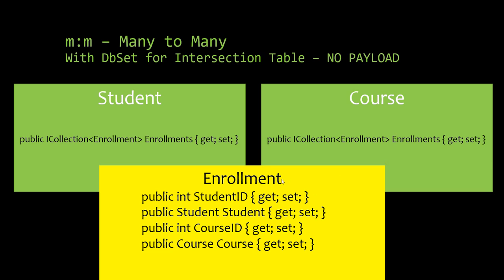So what goes inside enrollment? Well, no payload means there's no actual data stored in this table, the enrollment table in this case. No data other than basically the two foreign keys. Now we have already seen that when we cast, so to speak, a foreign key from one entity into another, because really what is a many-to-many? It's two one-to-many relationships with a common child. So student to enrollment is a one-to-many. Course to enrollment is a one-to-many.